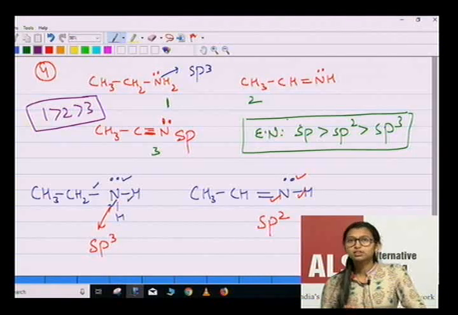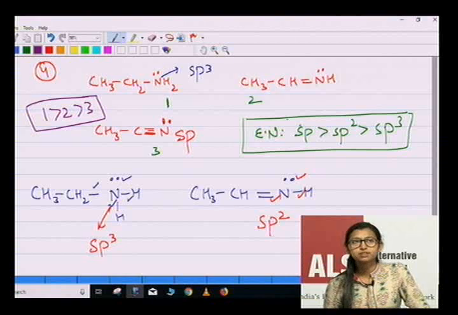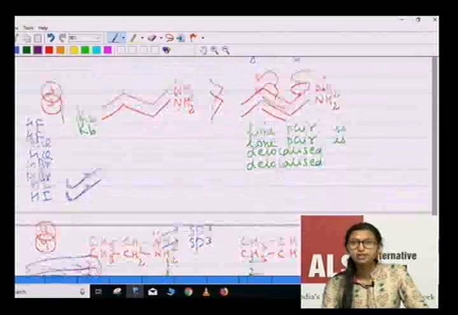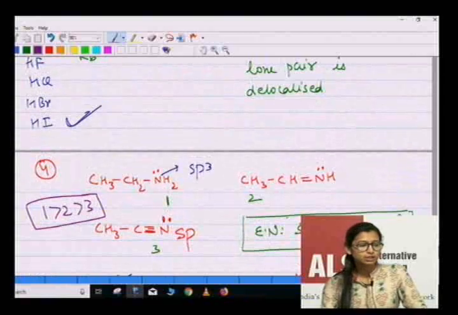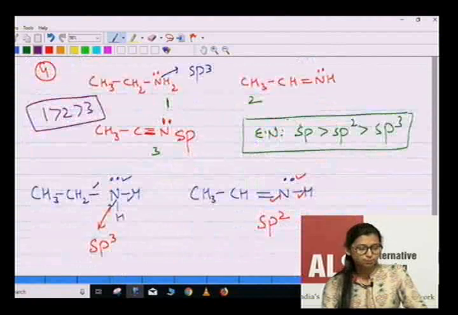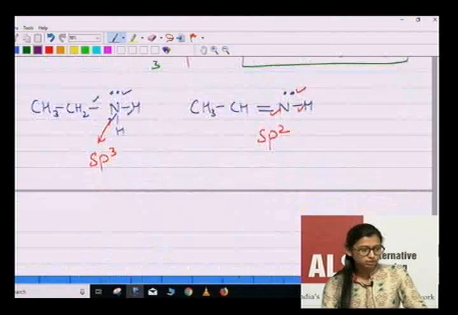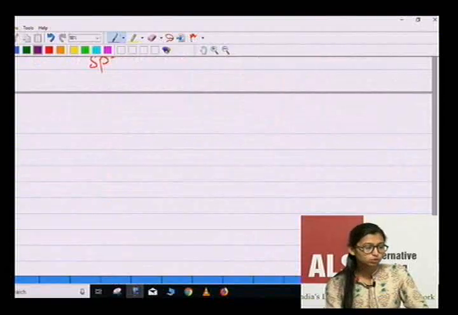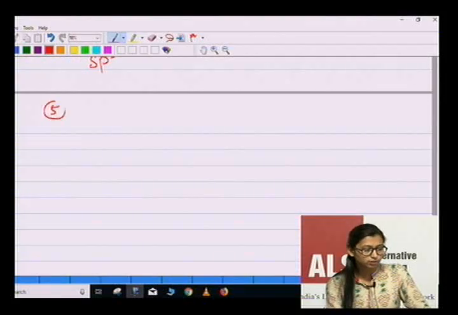So this is how you can check certain orders with the help of the hybridization as well, okay? So these were the questions. Now I'm going to give you a mixed and combined question of question number 3 and 4. It's a very good question. In the last year exam, there was this type of question which I'm giving you right now. I hope question number 4 is clear to everyone. I'm giving you a new question number 5. Try this one.